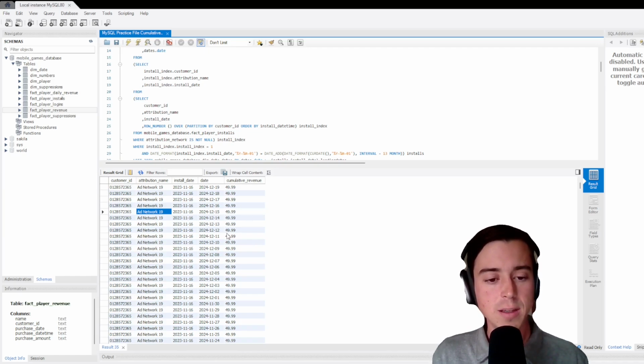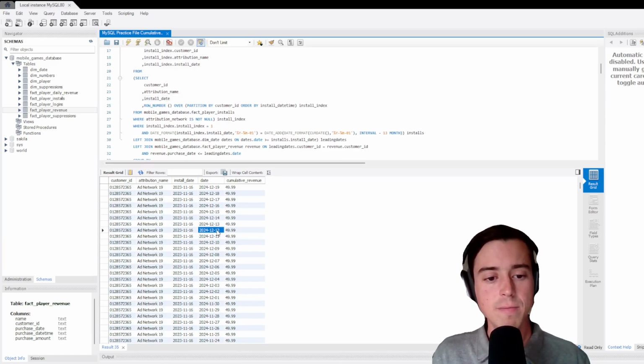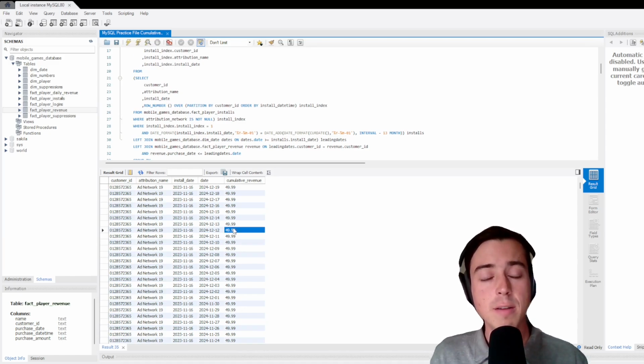And the way you read this is you look at this date, for example, and say, this customer generated $49.99 of revenue between their install date, November 16, 2023, and December 12, 2024. And that'll get recalculated for every value within this leading date column. So it'll do the same thing for the next value, December 13th, 2024. It'll sum revenue between the install date and December 13th.